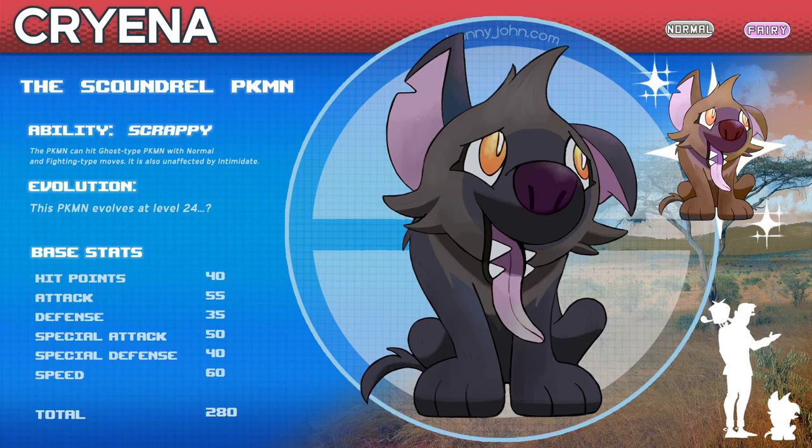Cryina, the Scoundrel Pokemon. Cryina use a series of whines and whimpers to exploit unsuspecting passersby, as they struggle to capture prey in the wild — these gluttonous rascals only assist people because they want treats. The sad laughter of Cryina hoping to earn a treat is a classic move that breaks down the guard of even hardened trainers, who soon find themselves surrounded by snarling, cackling packs of the Scoundrel Pokemon. It has a normal/fairy typing — leaning into a gen-one/gen-two feel rather than the typical dark typing for hyena-based Pokemon.